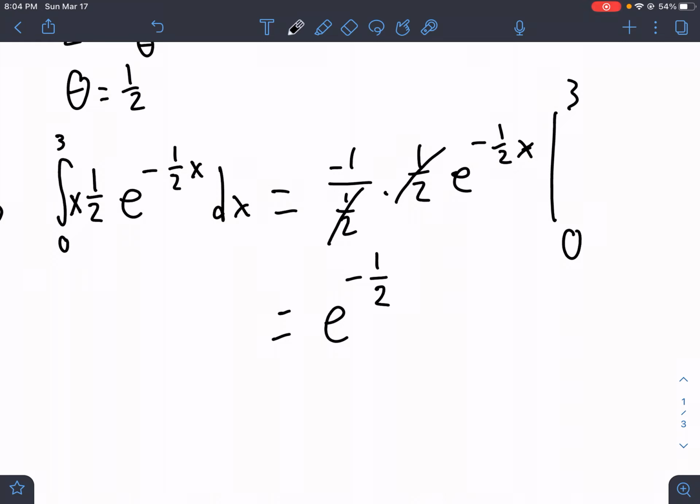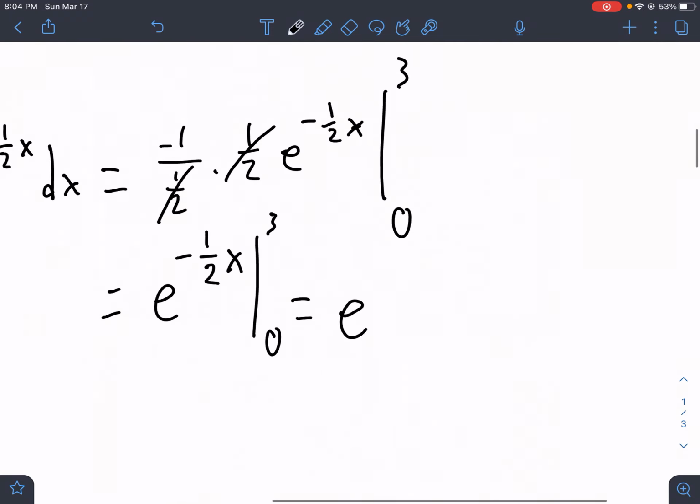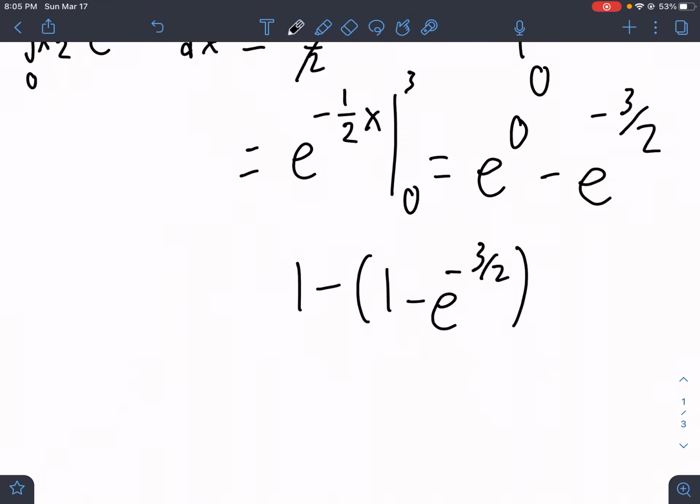Okay. So this is x from 0 to 3, which is equivalent to e to the 0 minus e to the negative 3 over 2. And our answer is going to be 1 minus e to the negative 3 over 2. You don't have to simplify this. If you're ever given math on the exam where you would probably need a calculator to go any further, that's where you should stop.